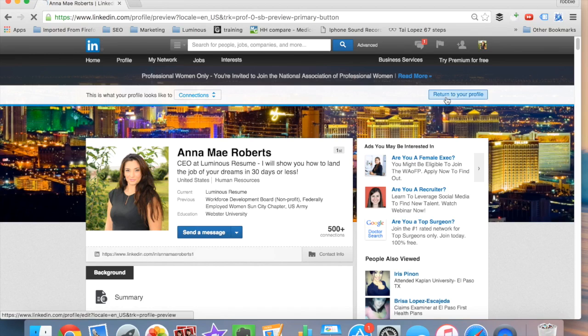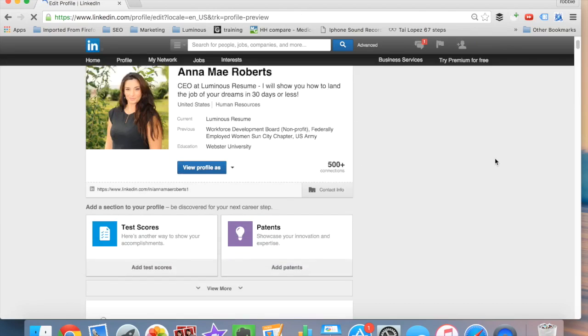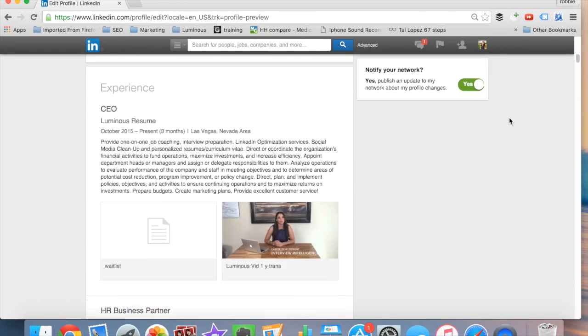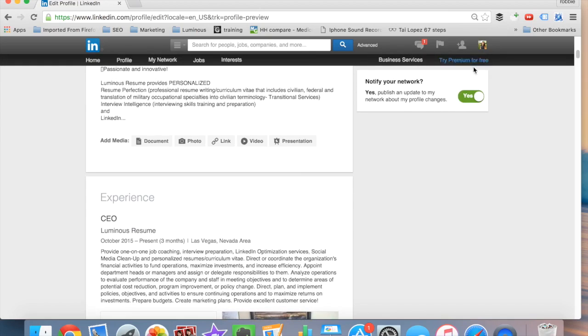Last thing, I swear, privacy settings. If you don't want your connections to be notified of every single change in your profile, then go to your profile or edit profile and scroll down a bit to the right and you'll see a button labeled Notify Your Network and click No. Fantastic effort and congratulations to a job well done. You're in the top 1% of people just by going through this training. Let's head back to my desk for a quick recap.